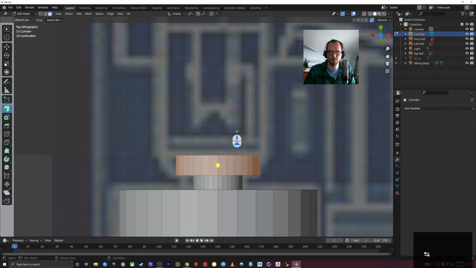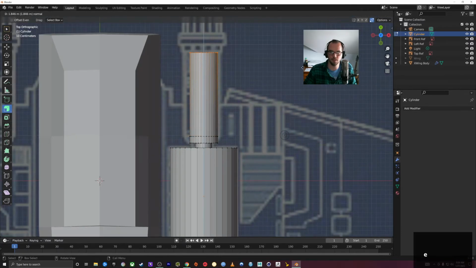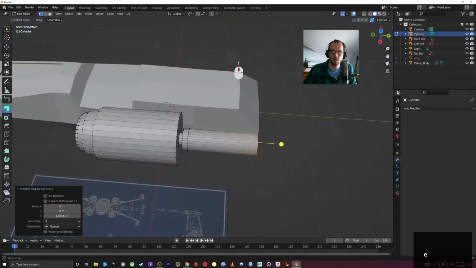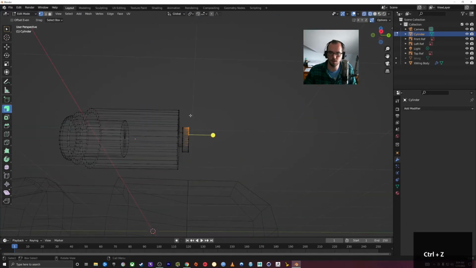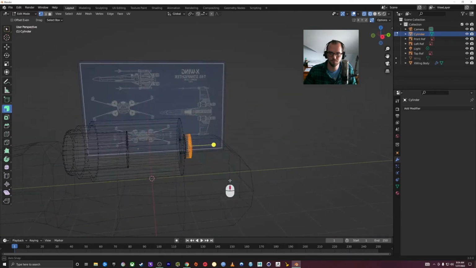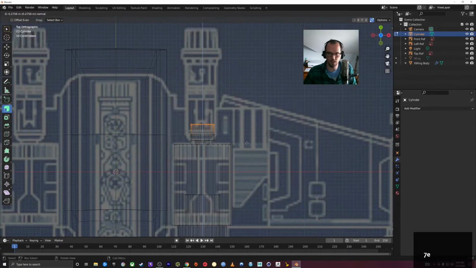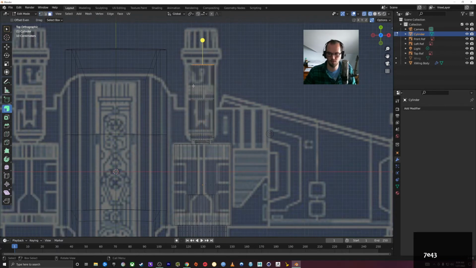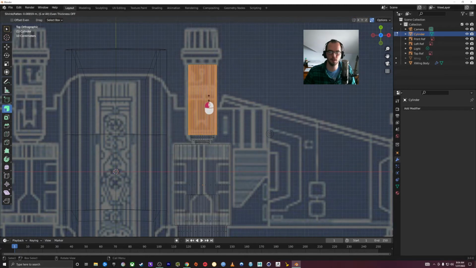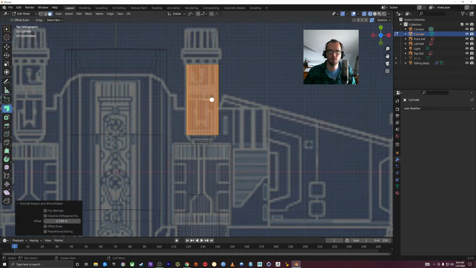Okay, back into edit mode. Let's do the same thing again here. I want 1 for vertex select. I'm gonna grab all these. I'm gonna extrude out to here, let's say. And then, oops, I didn't have X-ray select on again. X-ray select, grab all these. E extrude out to here. And then I want 3 for face select. We can extrude along normals like this, just to get it out of there. Cool.